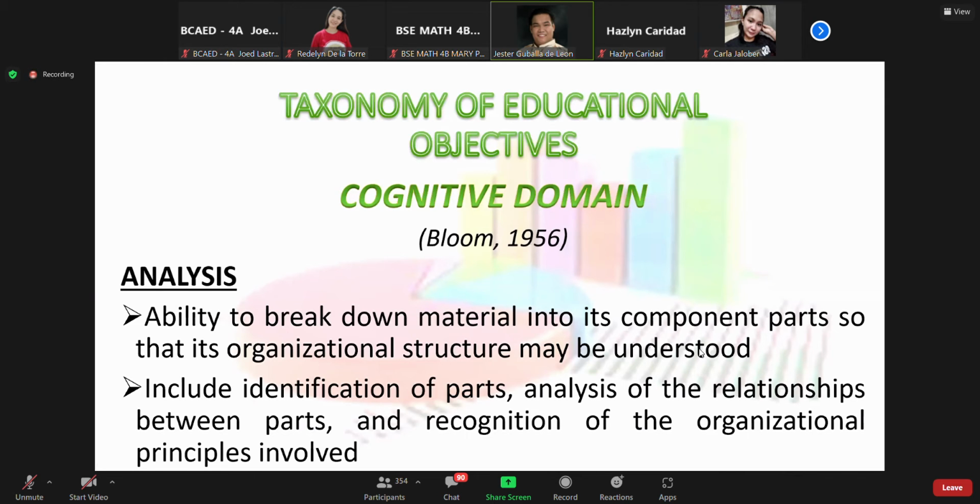Okay? Why are we doing that? So that its organizational structure may be further be understood. And it include identification of parts, analysis of relationships between parts, and recognition of organizational principles involved.